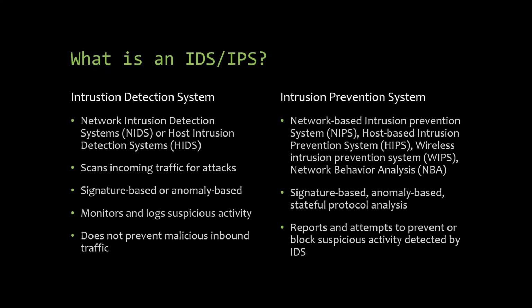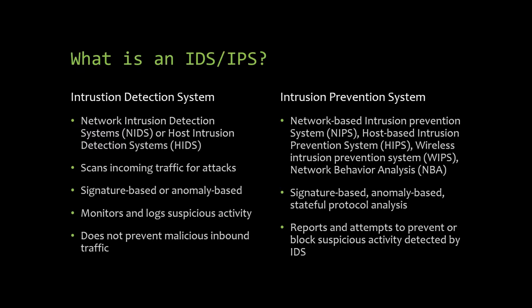IDS and IPS stand for Intrusion Detection System and Intrusion Prevention System, respectively. When it comes to IDS, there are two major types, network and host-based IDS. These systems scan incoming traffic for attacks that are either signature-based or anomaly-based. They monitor and log any suspicious activity, but the important thing to note is that they do not prevent malicious traffic.